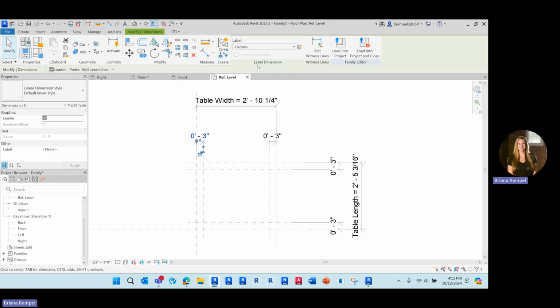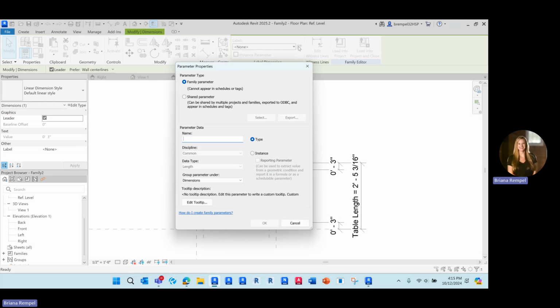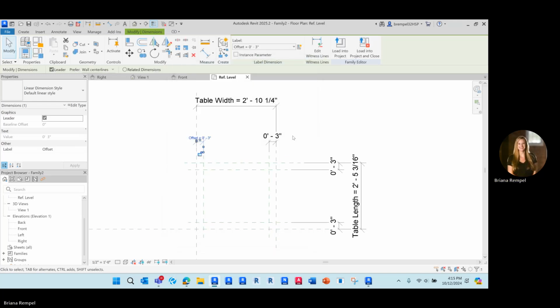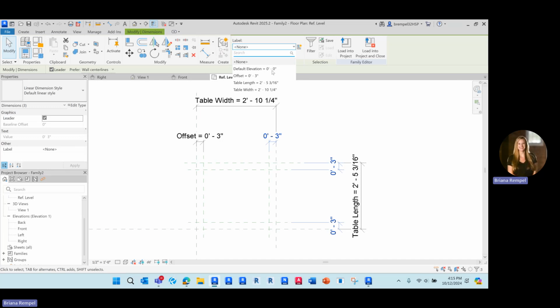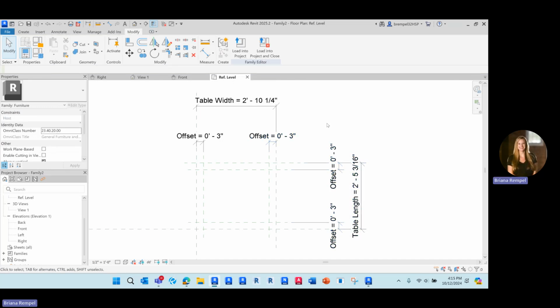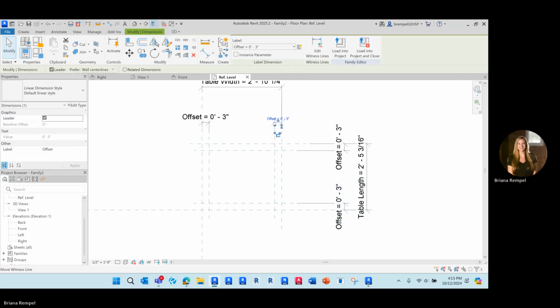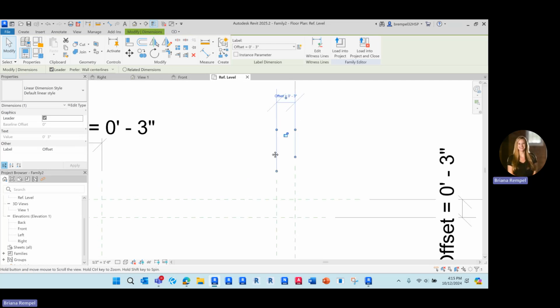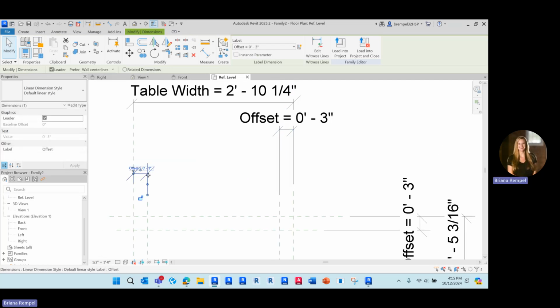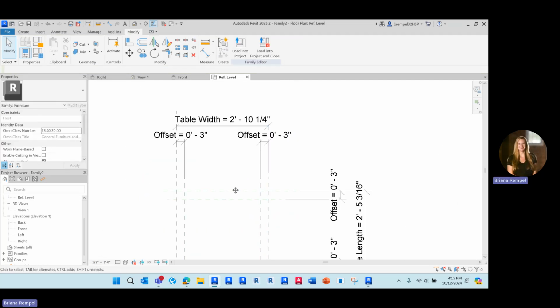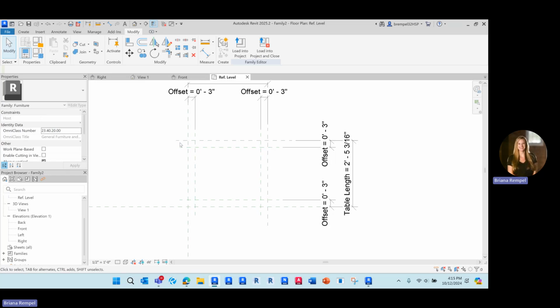So I'm going to go ahead and first of all, I have to create that parameter. Now that I have it created, I'm going to hold down Control to select all 3. And now I can select all 3 and then apply that offset. And same thing for these. I'm just going to move them up so we got some more parameters put in. All right, so that's going to be the offset all the way around. So this would be your tabletop perimeter here.